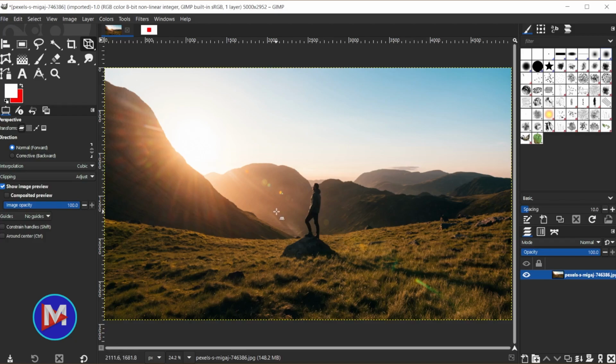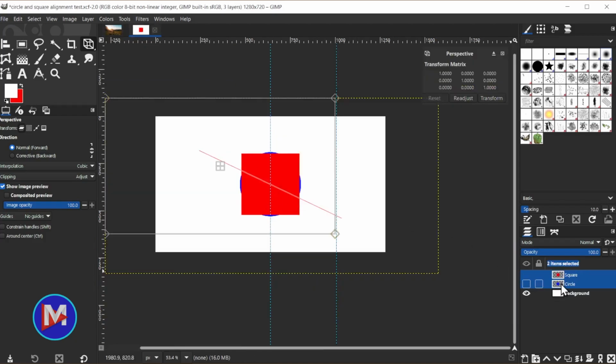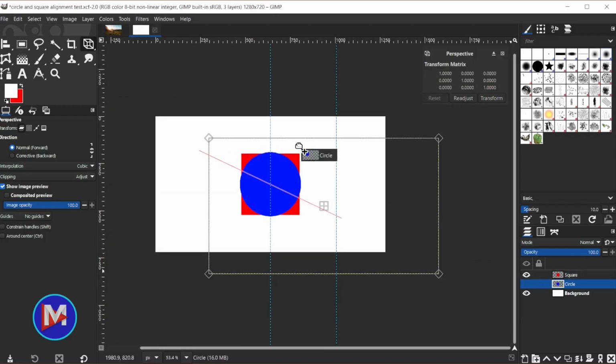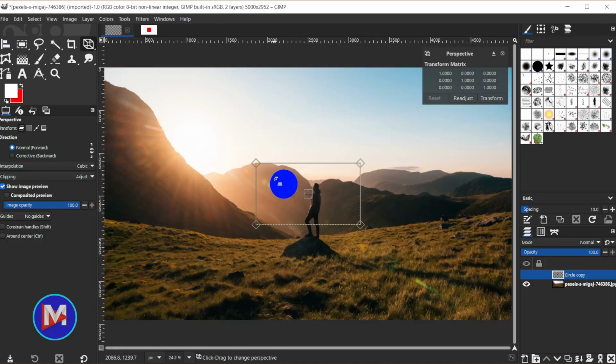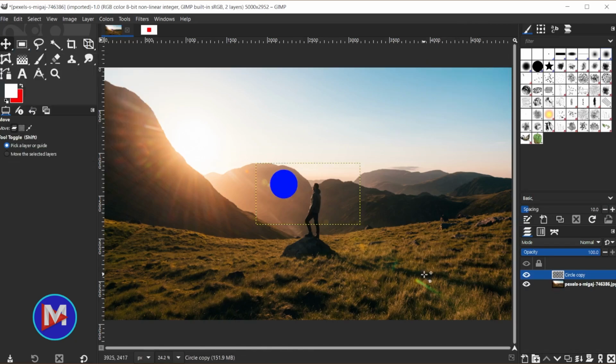So let's say you import an image by clicking and dragging it onto here, or you import a layer, for example. Let's click on this circle layer, click and drag this over to this composition and release. So this used to produce, I believe, a floating selection layer. Let's just get rid of the perspective tool, by the way, by grabbing the move tool. So now it's just going to automatically create new layers when you bring in new layers to a composition, as opposed to creating a floating selection, which then you would have to click the create a new layer button, and it was just way too many steps and people didn't understand how that worked.